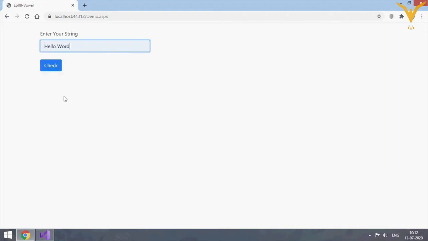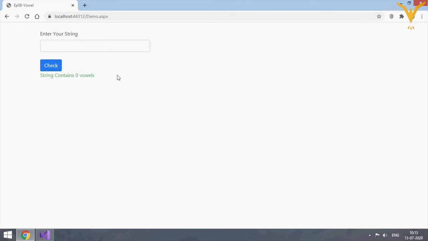In this video we are going to check the number of vowels in the given string entered by the user. As you can see in this demonstration, I am entering different strings and checking the number of vowels in each and every string entered by me. You can replicate this logic to count the consonants. In this case, we are comparing the string entered by the user with A, E, I, O, U only. You can replicate this logic for consonants as well.